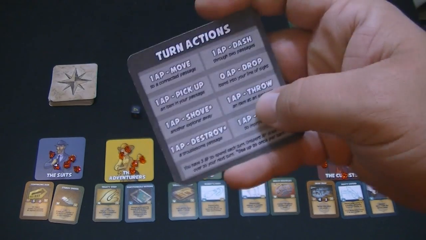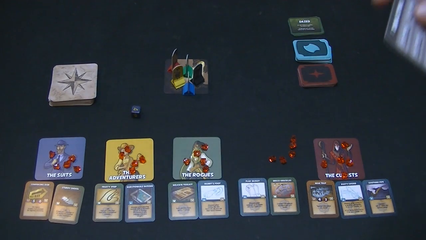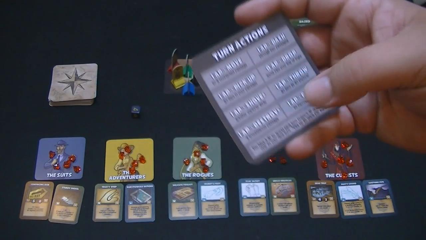And then 1 action point to throw an item. You have to have an item to throw. And when you throw an item at somebody, if you hit them, they have to drop 1 random item. So if they have treasures, you can make them drop a treasure, which is always helpful.